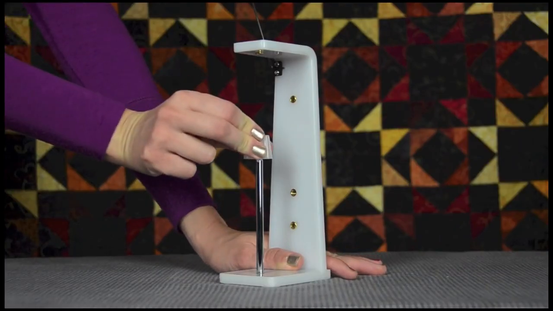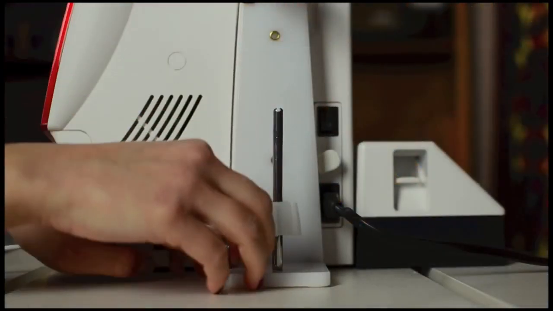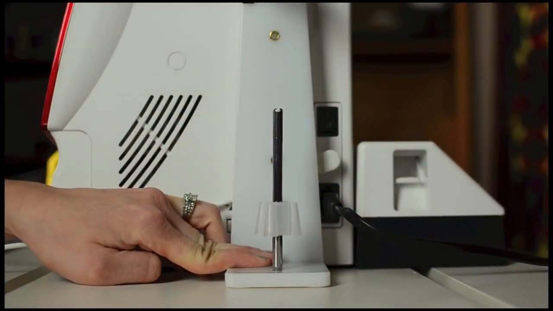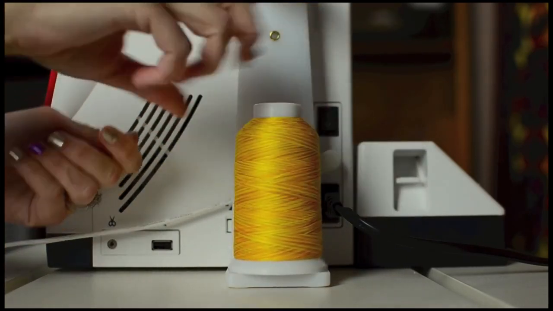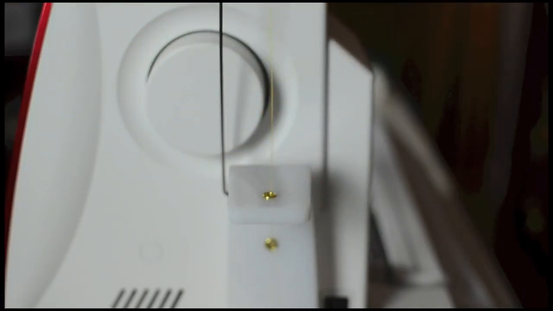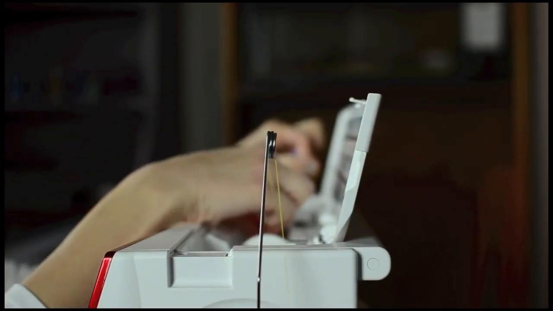Set the cone adapter onto the pin and leave about 1 inch of space from the bottom. If your machine is on a flat surface, place the superior thread holder to the right of your machine. Thread through the top pole and the swing arm, and then thread your machine like normal. You're ready to sew!